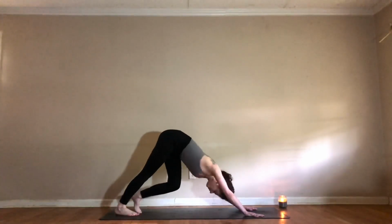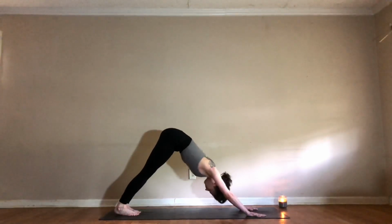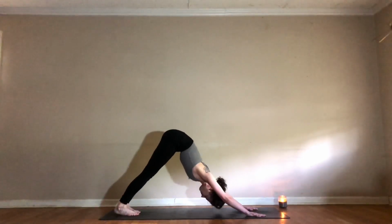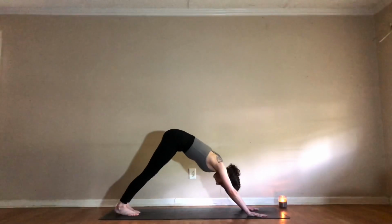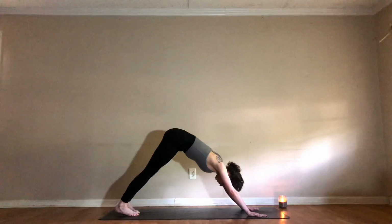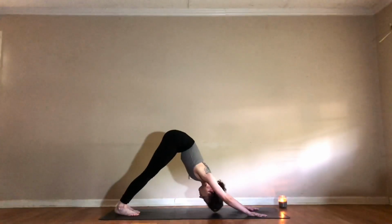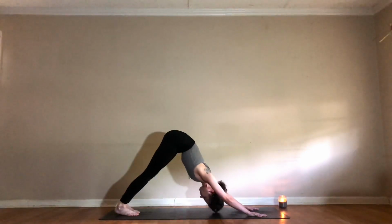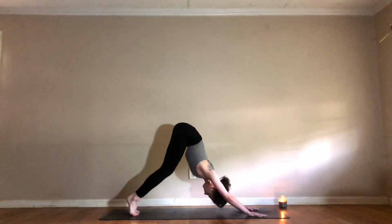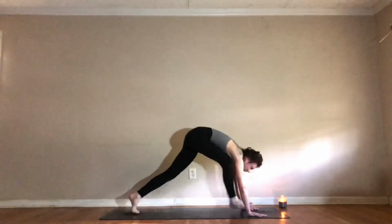And then once you're ready, come back to a neutral downward facing dog. Take a deep breath in through the nose. And then as you exhale, open the mouth and sigh the breath out. On your next inhale, lift your heels, bend your knees, look forward. Exhale, step or hop to the top of your mat.